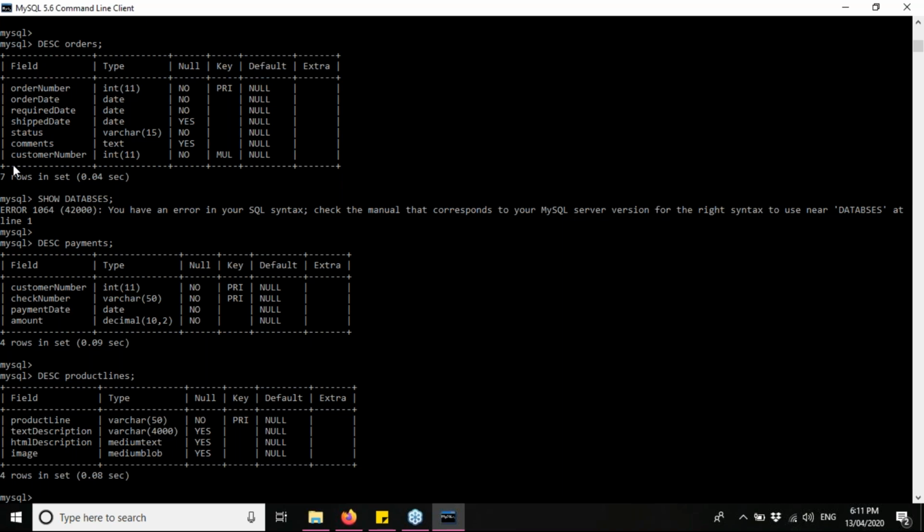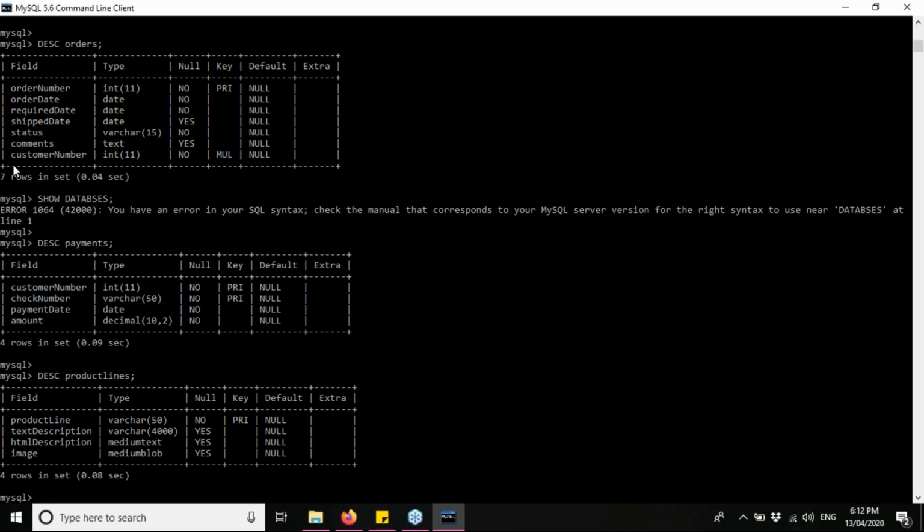So as you guys can see, the structure of the table here is there are like four fields again. Which are productLine, the data type being varchar of length 50, null value, no. In this very column, it cannot accept any null value, and the key is primary. So in this table, the primary key is productLine. See here, the product line consists of only one column, not any combination of two or more columns. So here only the productLine column is the primary key for the table productlines.